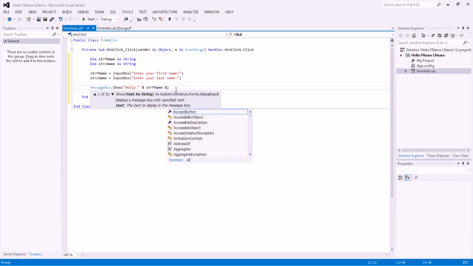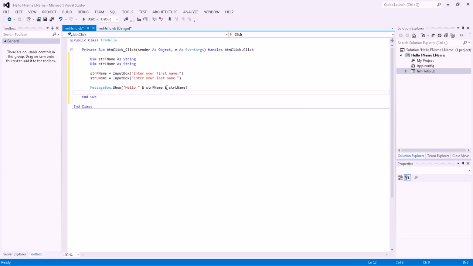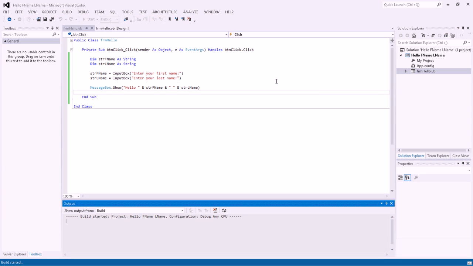Now we want to concatenate another thing, and that could be strLName. But as I just said, sadly, if I was to do this now, I could run this program, it would work perfectly fine, but it would say hello Bob Jones, and Bob Jones would be all one word. So we actually need to concatenate yet another thing into there, which is just going to be a space, and then we'll concatenate that in as well. So now it'll say hello with a space, Bob with a space, Jones. So now we can run this program. I've got to wait for it to compile first.